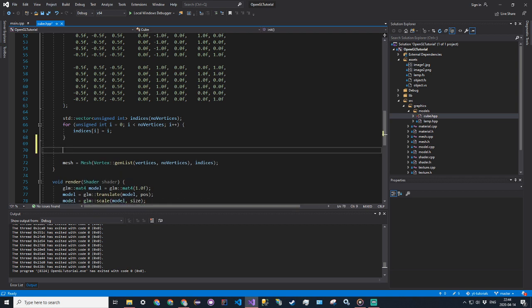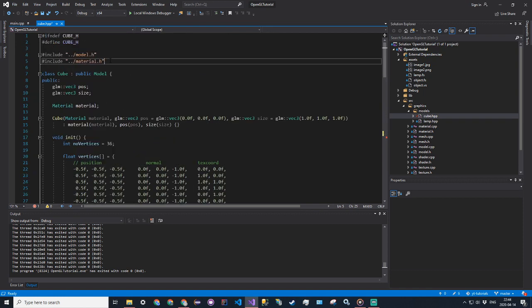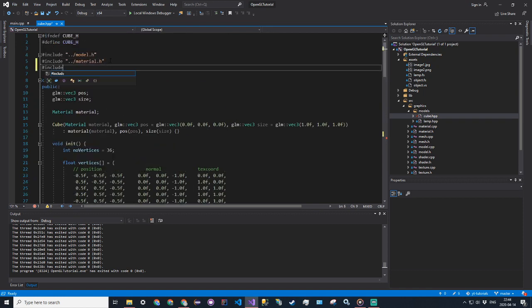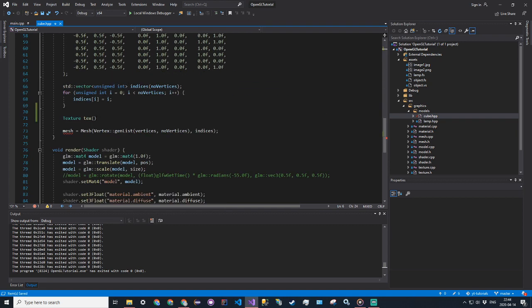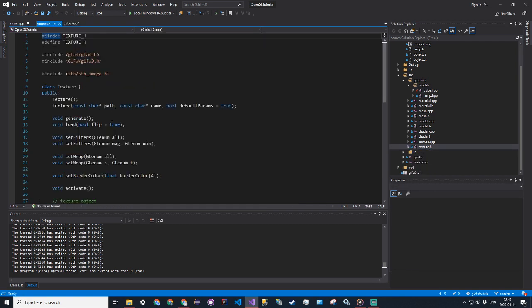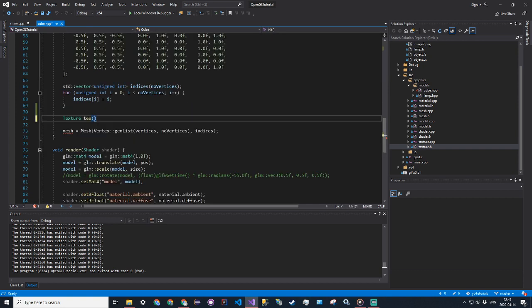So we're going to say texture text is equal to, or we'll just initialize it with, how do we include, we need to include the class as well. So in this constructor here, I forget what we put in, path and then name. Okay, so our path is going to be assets/flag.png, and then we'll just name this the flag.